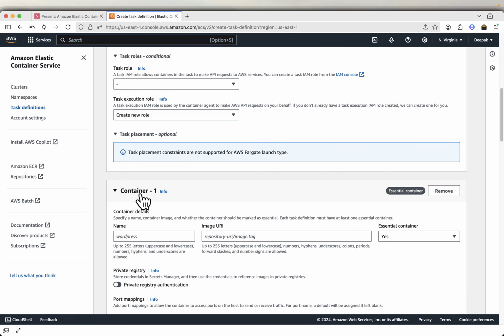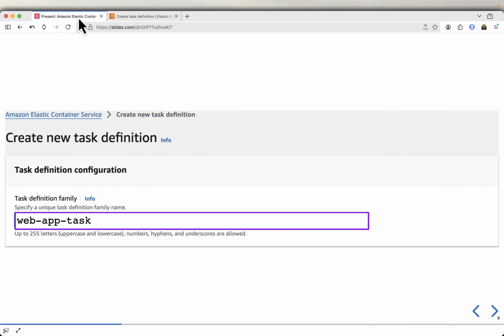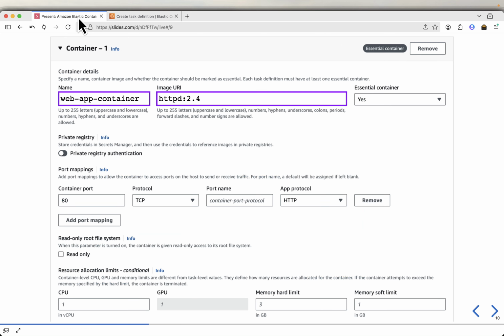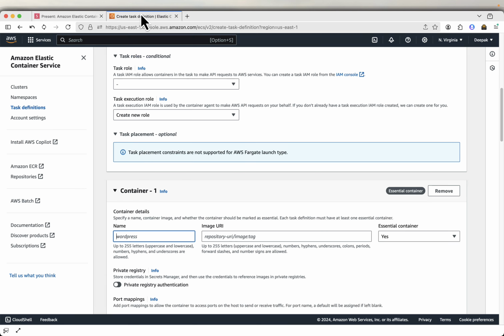And this is the important part, container, which container image you want to run. I'll take the settings from the demo. I'll call this web app container. And this is the repository, the Docker image or container image repository with image and tag.